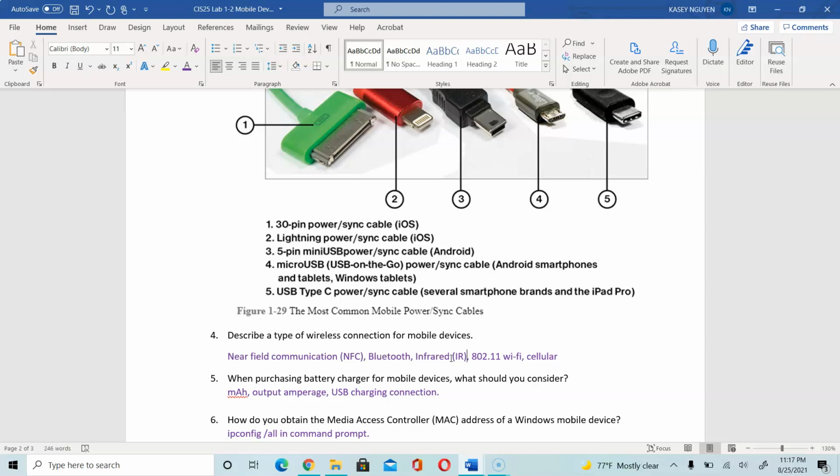802.11, there are different standards, and we'll get into the wireless, the Wi-Fi, down the line. Wi-Fi stands for wireless fidelity. This is used to connect systems to the network. It's used to connect systems to systems. So 802.11 is for wireless. Then we also use a cellular network to connect. You connect to the cell tower, and the cell tower can connect thousands of clients. So cellular is another way that we can wirelessly connect the mobile devices.